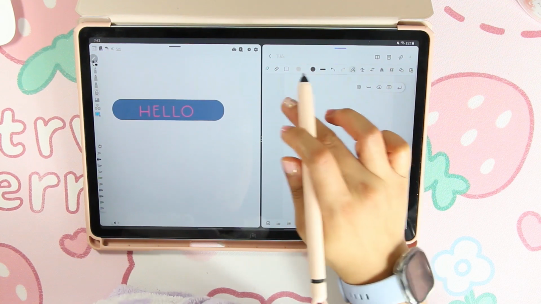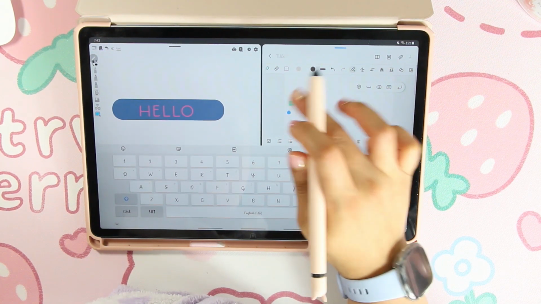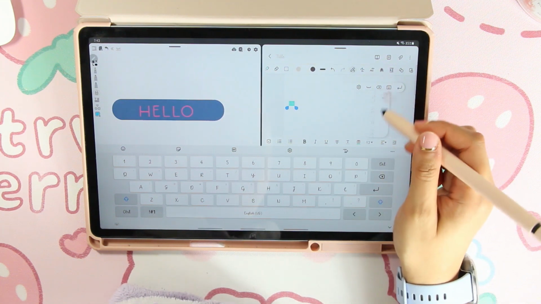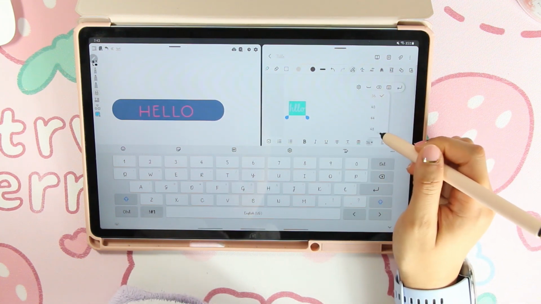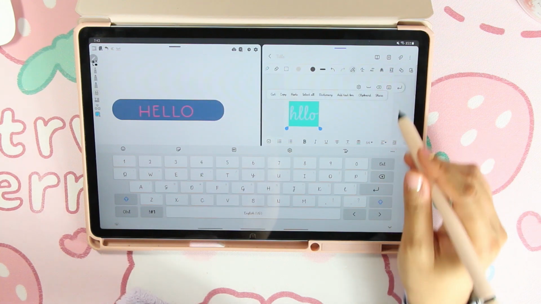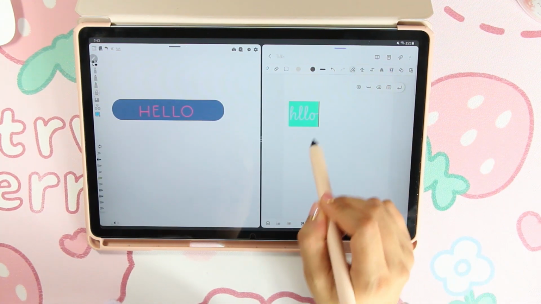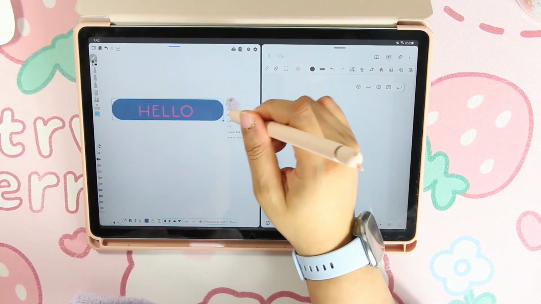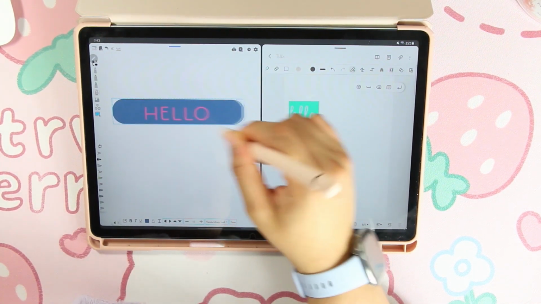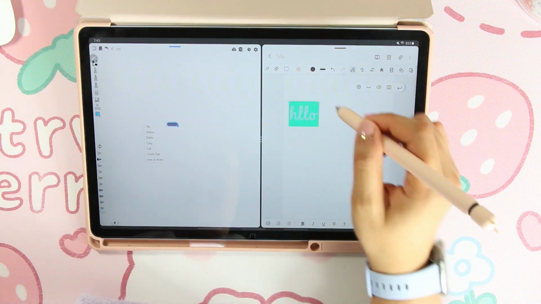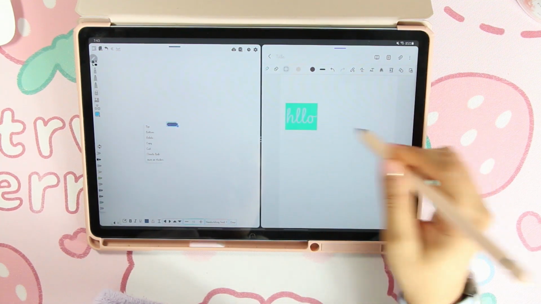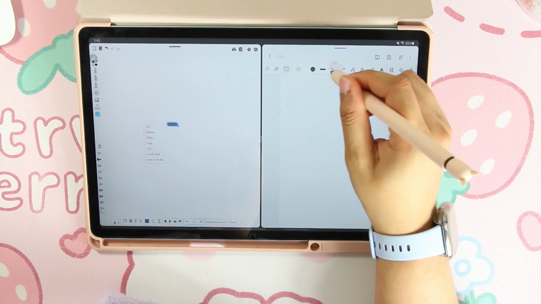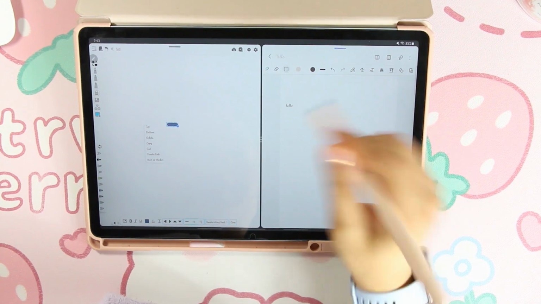Like, it's already kind of a little bit of a headache to do this. It's not terrible because it still allows you to change stuff up. But yeah, there we go. And you can't even make this font as small as you want it. Like 8 is as small as the font goes. With this, if I want to change it, I just shrink it. And I can move the font around, whereas here, I can't do anything with it. Or at least I'm not doing something right. I don't know. Someone, help me out because I'm not understanding.